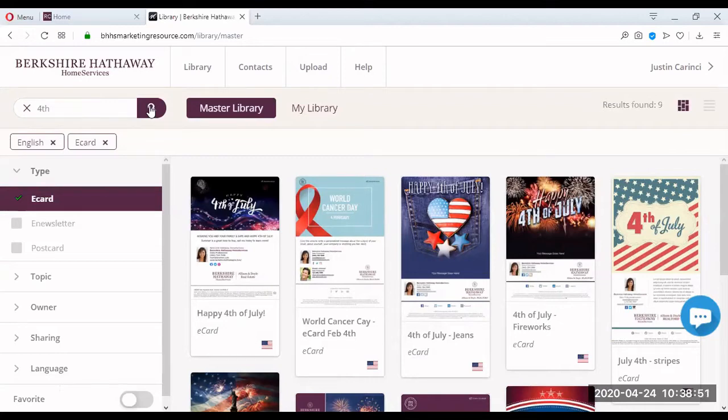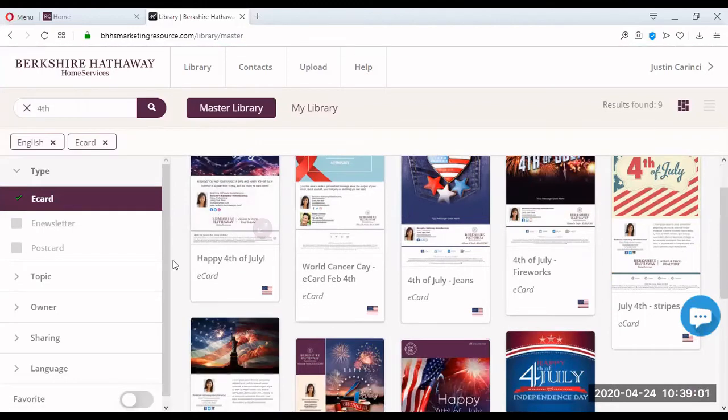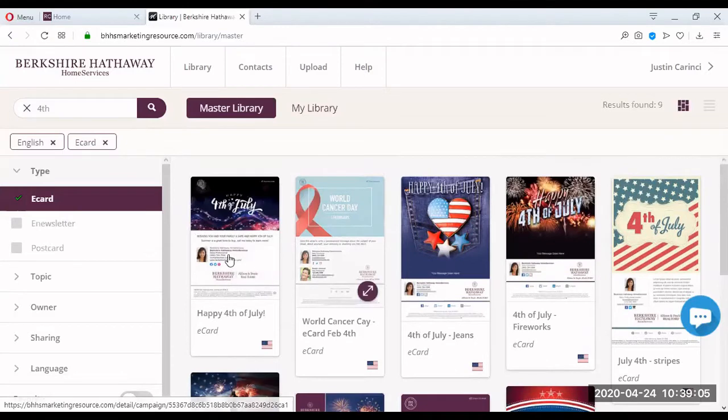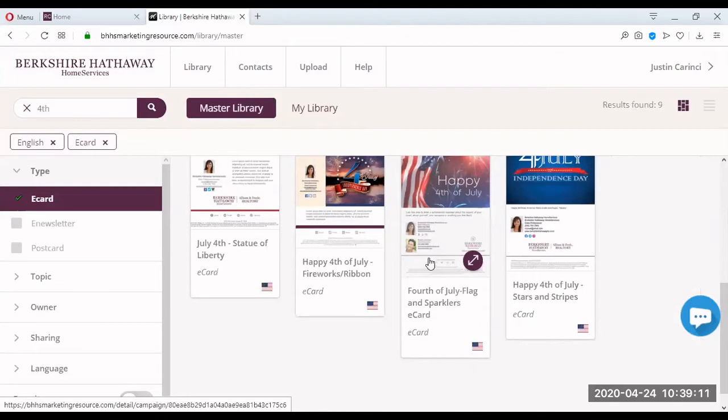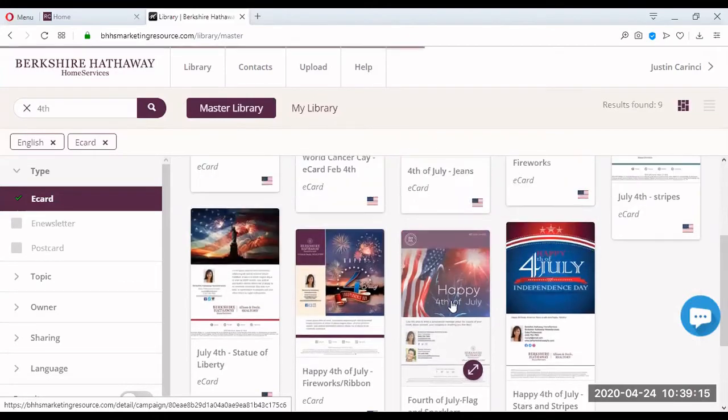Now, let's imagine that all of us today are going to be working on an e-card for the 4th of July. I don't know if this is too small on your screen, but you will notice that some of these e-cards have a place for 2 agents. If you have a team, if you have a teammate, if you're working on a particular project with one of your colleagues, you can use one of these.